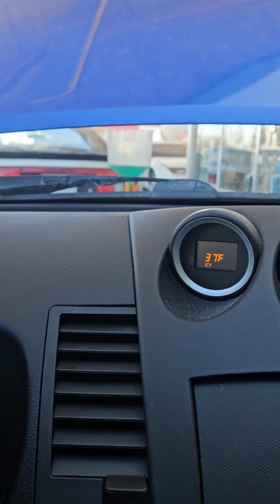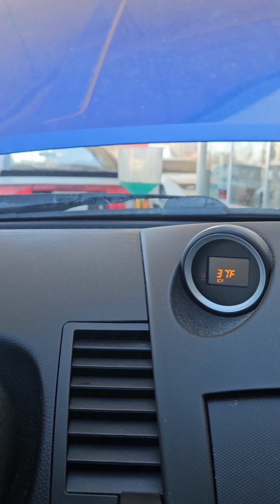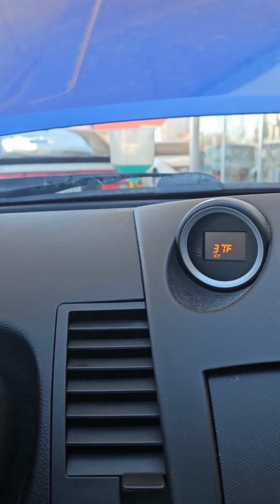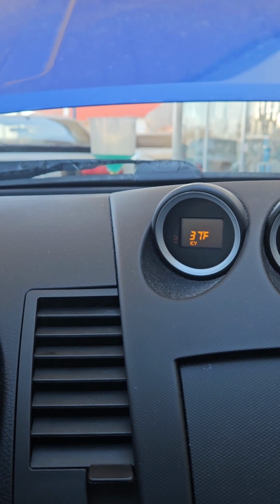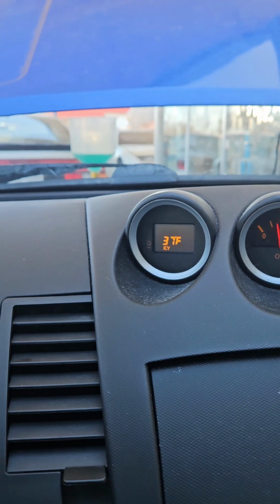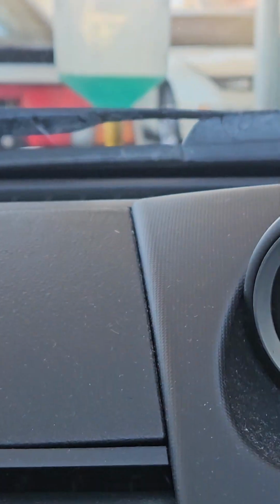You're going to want to rev it a couple times like this, and you can see the coolant moving around in there already. You're going to want to hold it at 2000 RPMs, and you'll see the coolant level go up and down. What I like to do is fill up coolant to the very bottom of the cone shape, and then just sit there and hold it. As air works its way out, the level will raise, and sometimes it'll go all the way to the top of the funnel. Once you get close, you want to stop and let it pull back down, and rinse and repeat.